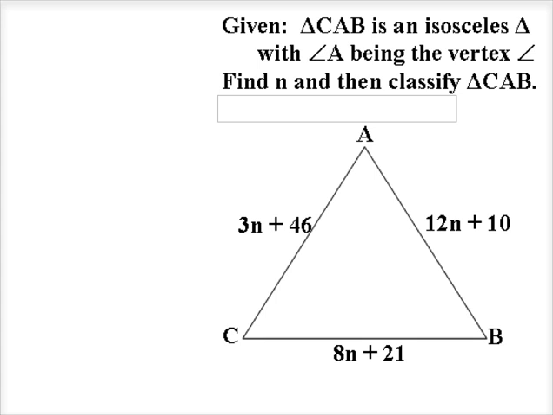All right, let's walk through the description of the problem. We know that triangle CAB is isosceles and in particular A is the vertex angle. So A is the vertex. That means that B and C are the base angles. So B and C are congruent and then the sides opposite B and C would be the congruent legs.